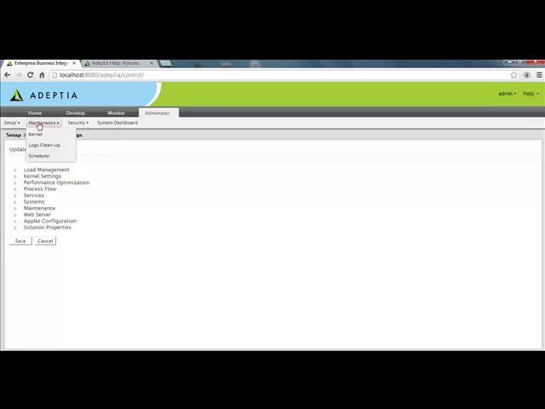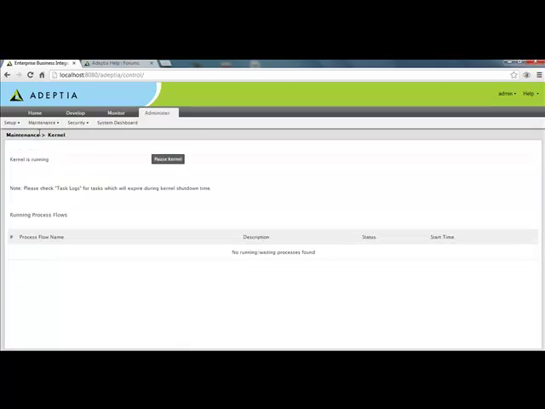Then the other part of the application is the kernel. This is where you can go as an administrator, system administrator role. You can go in and stop the kernel and shut down the application from running. So this basically has a lot of powerful aspects of what you can do as part of this maintenance section.